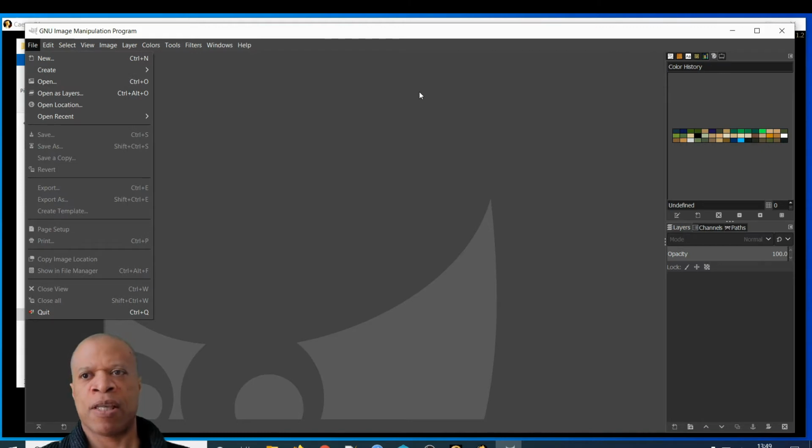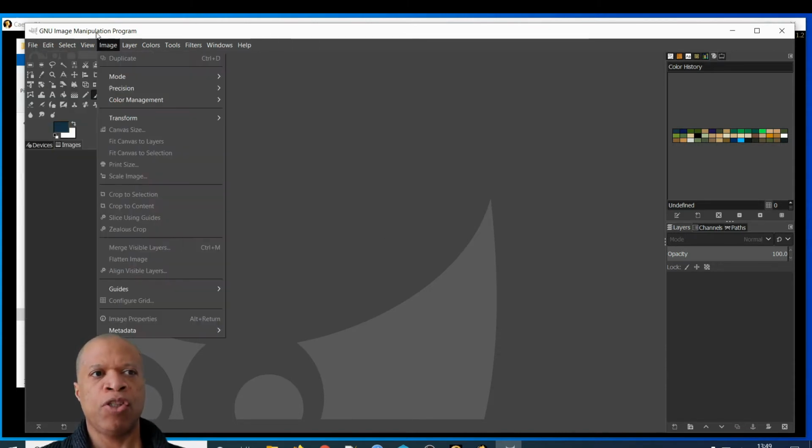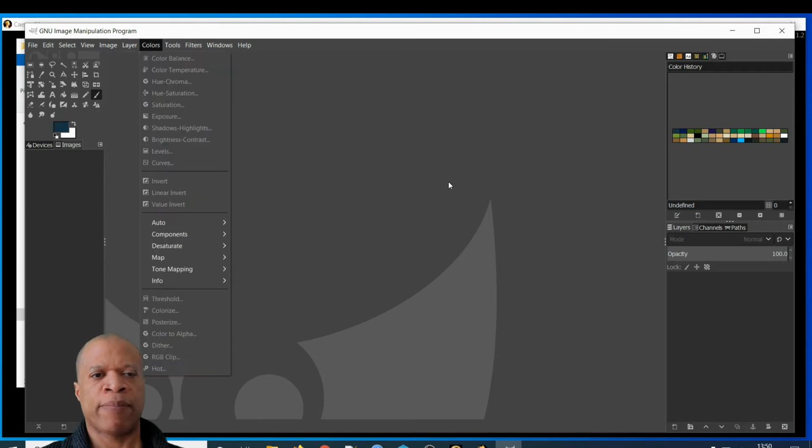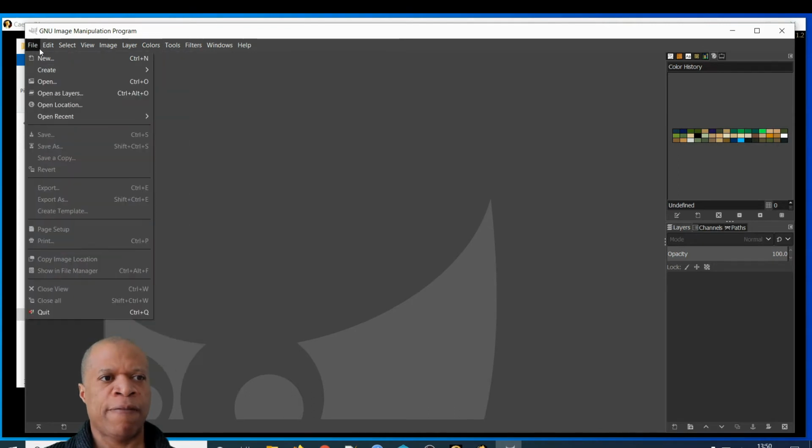I use GIMP. GIMP is a free open source image manipulation program. Basically, it's like Photoshop, and it's free, and it's got lots of functionality to it.